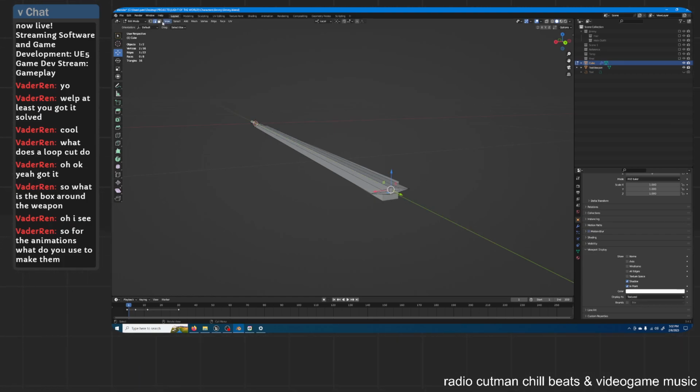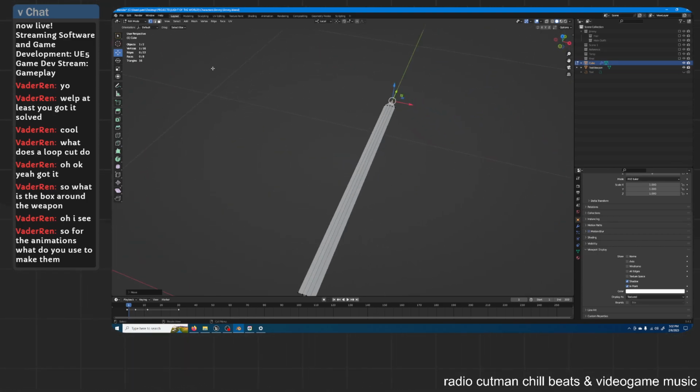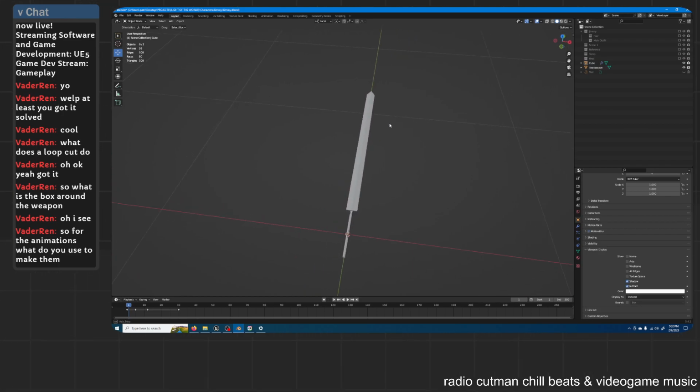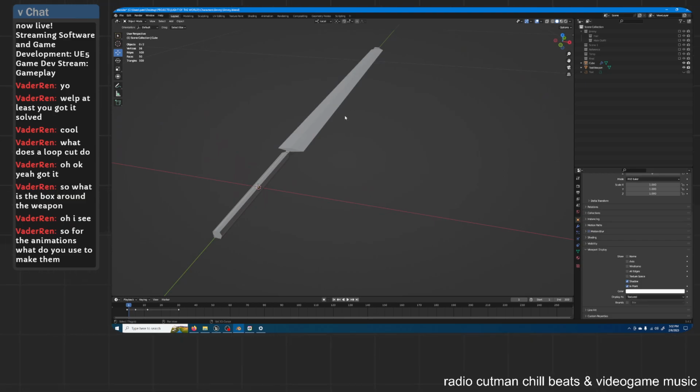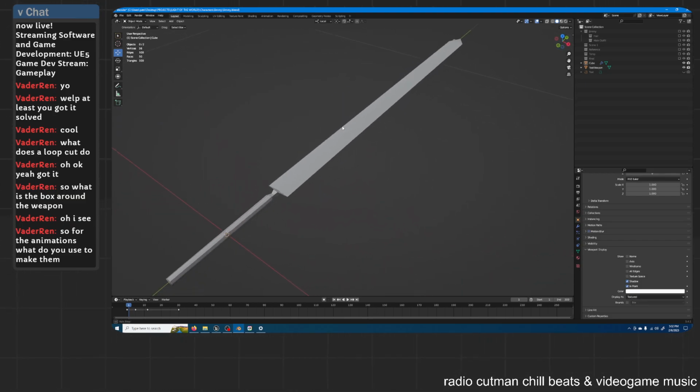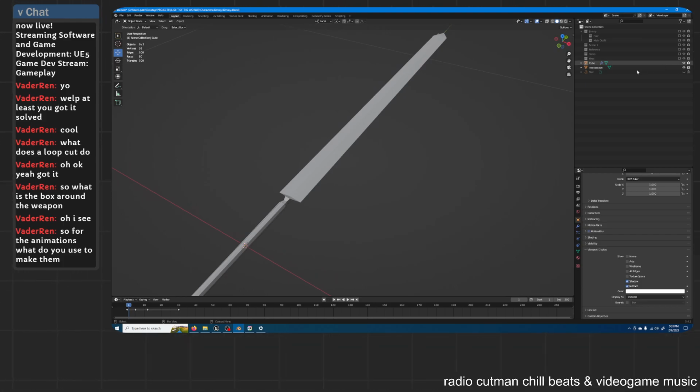Ooh boy, that's looking rough. Okay. I take that as well. Oh boy. There we go. All right, we can do that. That'll work. At least for now. So he's not just holding a stick, he's actually holding something that looks remotely like something. So I don't know, I'll just call this test weapon 2. Something like that.